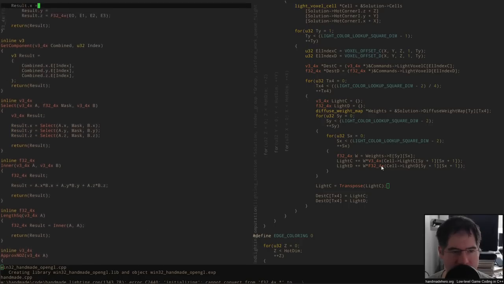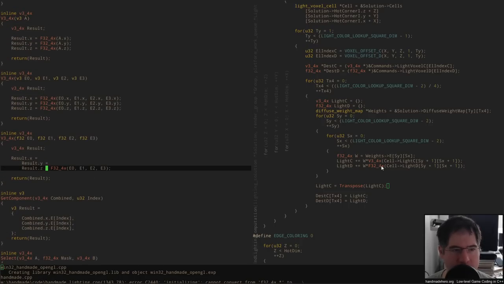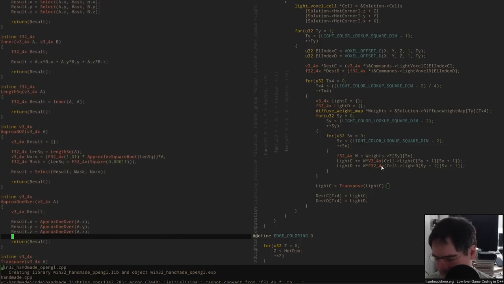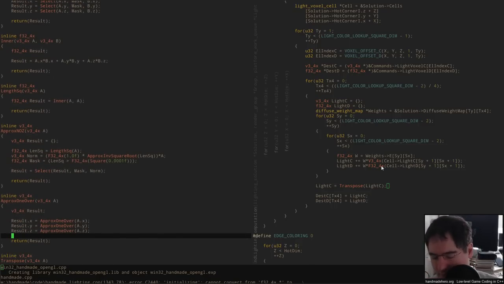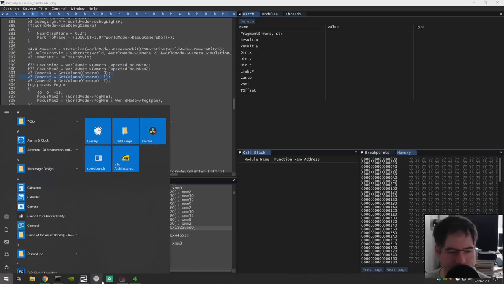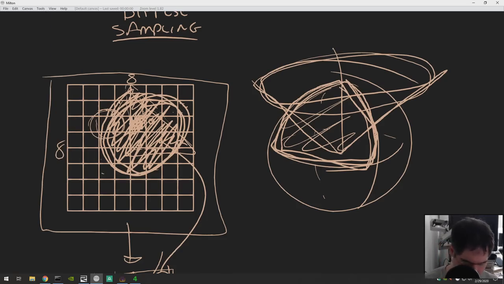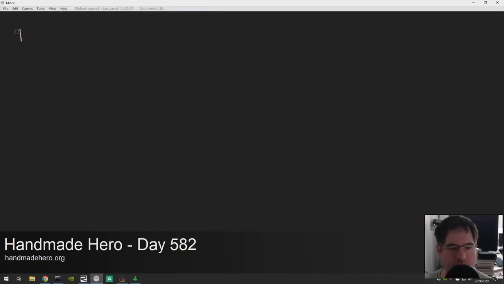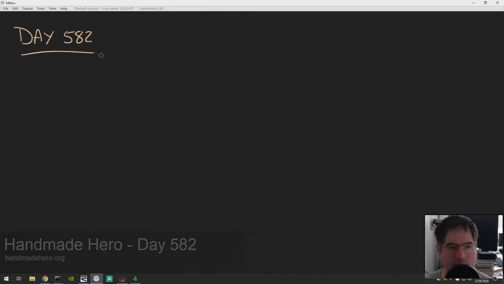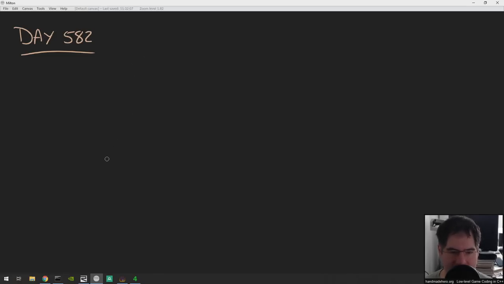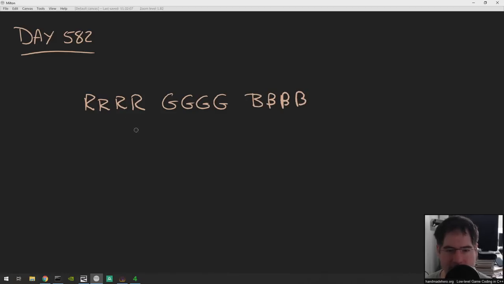And just so I can show you what we're actually doing here, I'll draw it out. What we want to be able to do here is take each of the, get a blackboard up. So what we want to do here is we want to say, okay, we've got something that stores data in the following pattern. R, R, R, R, G, G, G, G, B, B, B, B, right? And each of these is effectively like a SIMD lane, right?